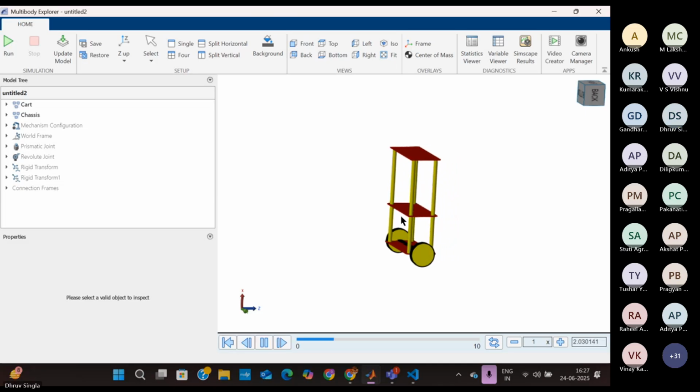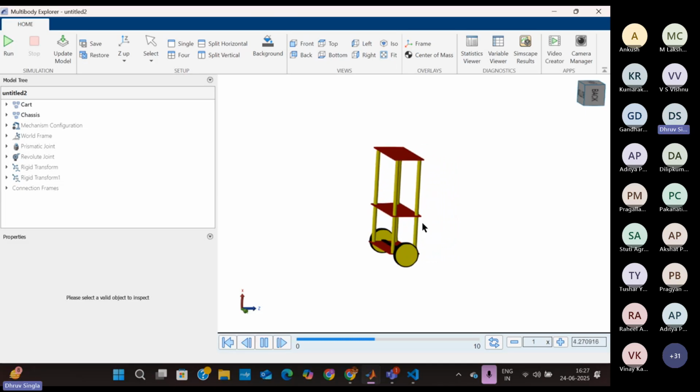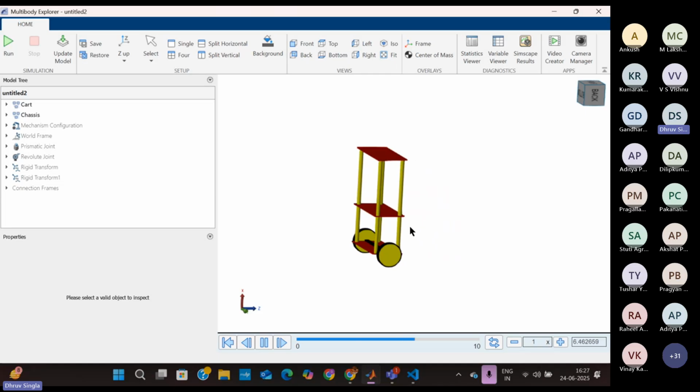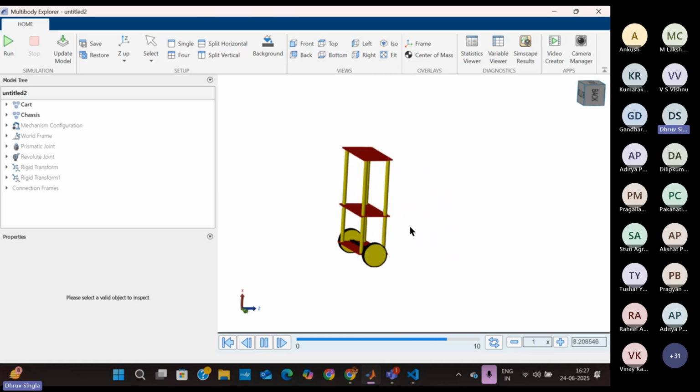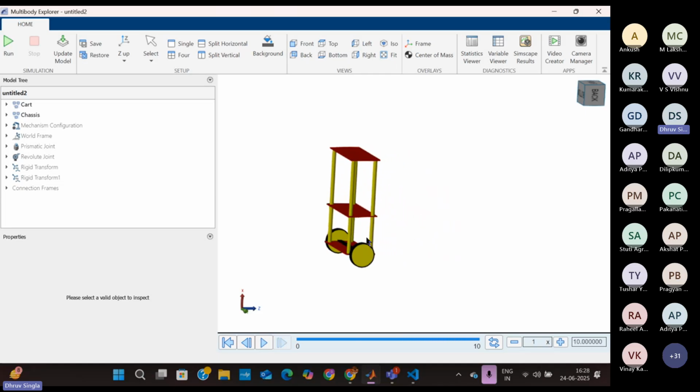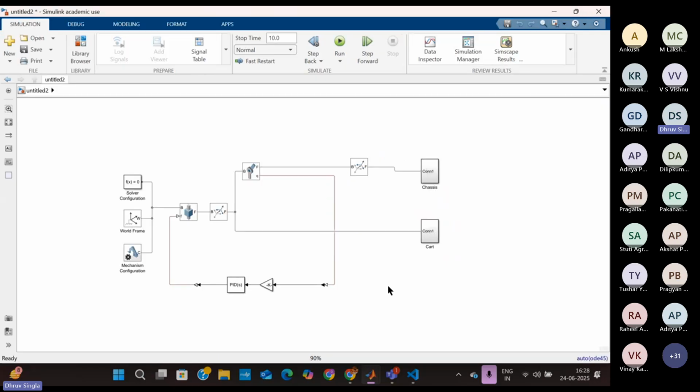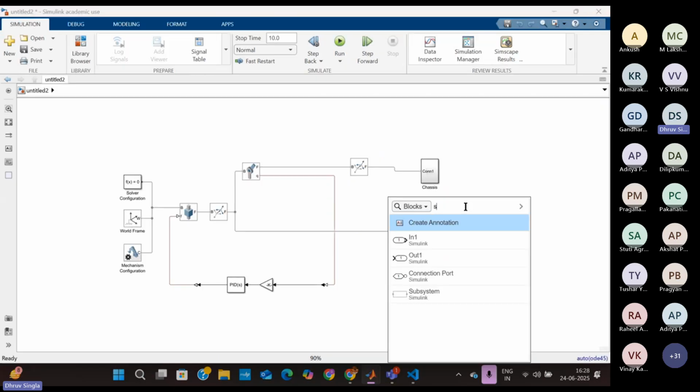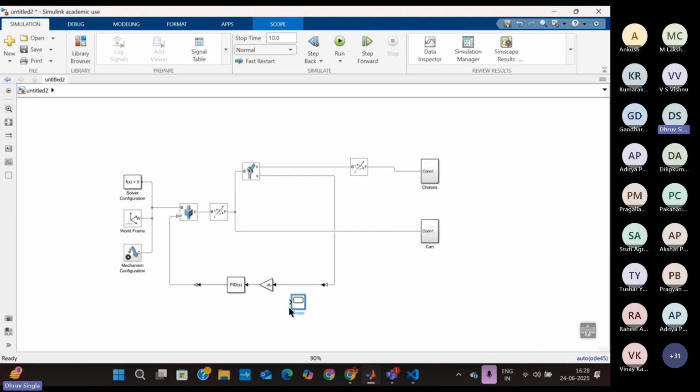Yeah, we can see our chassis is fairly stable now. It's not rotating like it showed earlier. We saw it rotating like a normal pendulum, but our chassis is fairly stable now. Let us just import another block, like a scope, as we saw in the last webinar as well. This block helps us to visualize the data of the error that is being served during the simulation. So yeah, connected. I run the simulation again.